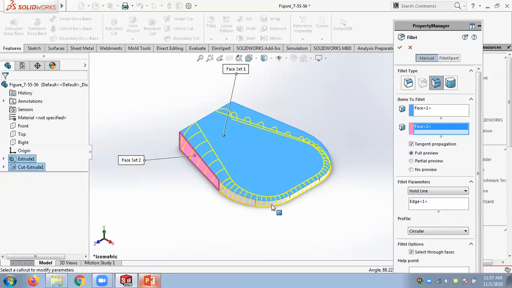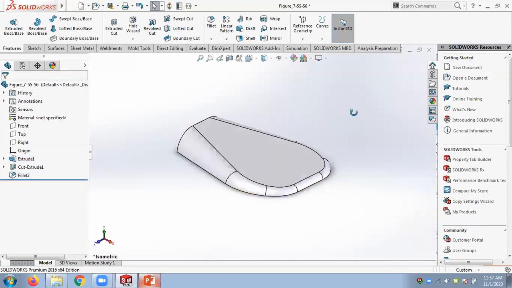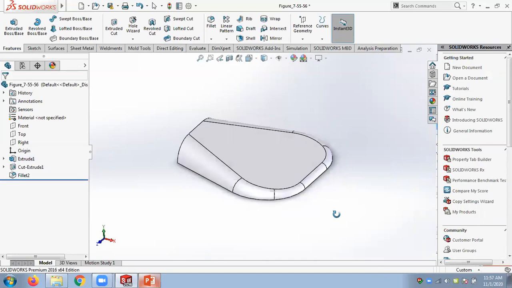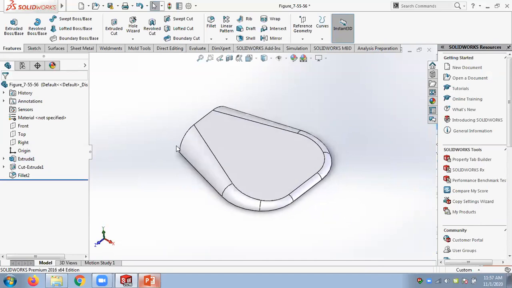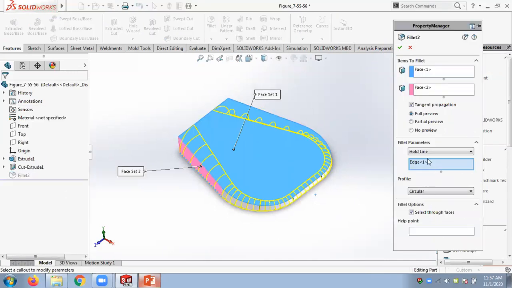So now it's not following a circular profile actually. So this is the outcome. So you can see the bottom is perfectly flat. Top side is getting filleted. So you can try this option and see. This is called the whole line option.